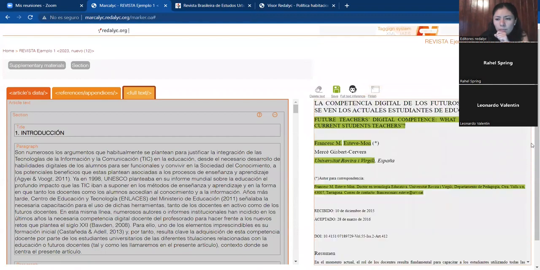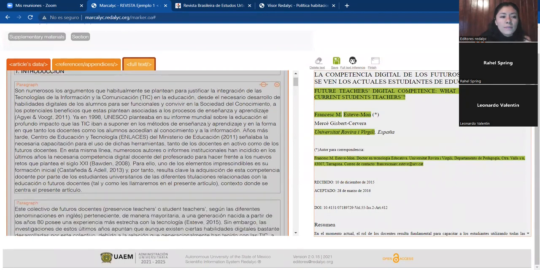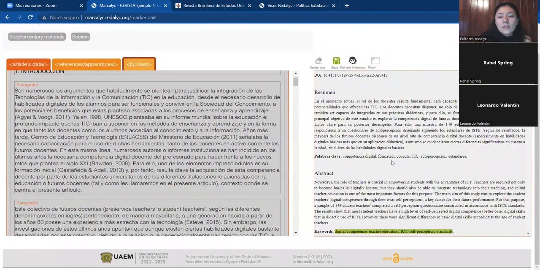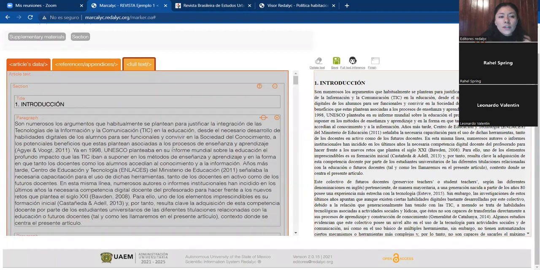Now we continue with the full text. Remember the sections we chose at the beginning of Marcalyc with the first inference wizard? We obtained this. The first section was introduction.